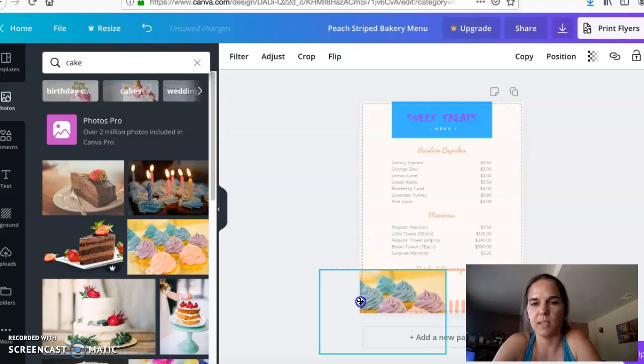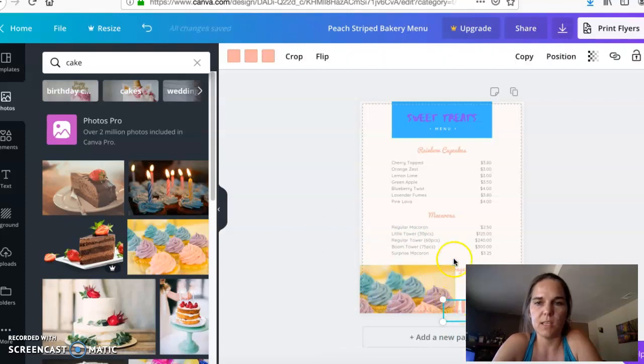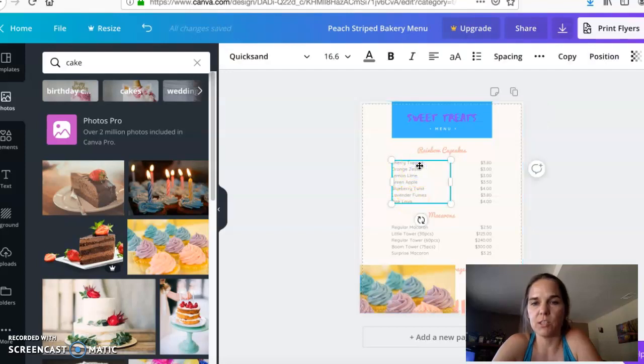Maybe I like it like this with the cupcakes peeking out. Just keep in mind that I wouldn't change the format for this particular project too much. First, I would change all the text and everything.